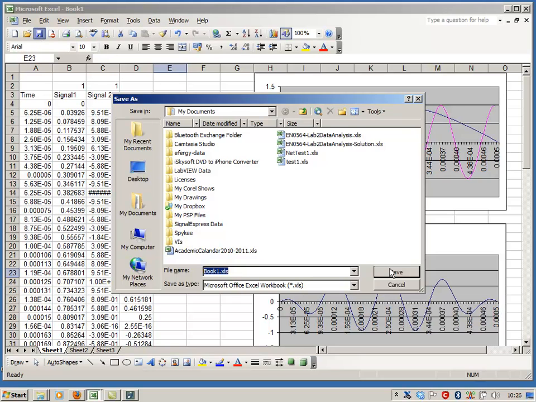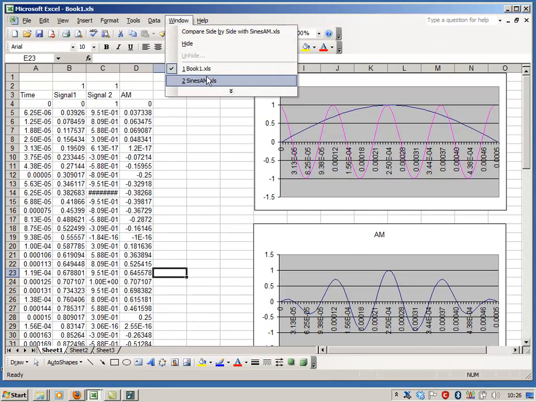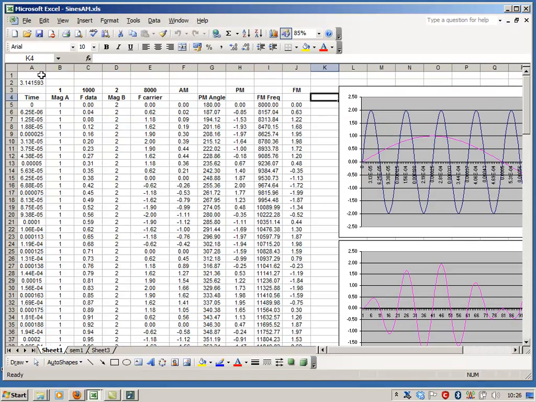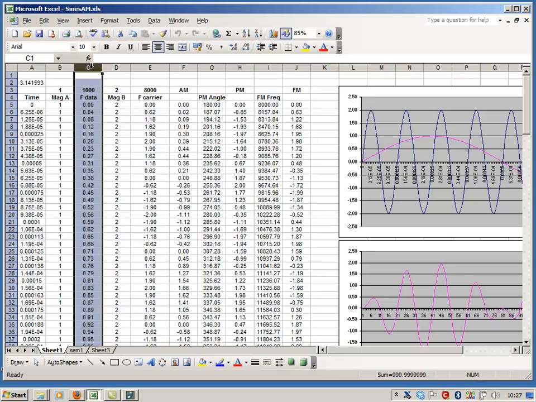I'm going to give that a quick copy. I'll just save that one where we are. If I now go to my example, I've got a slightly more complicated example here. I have my time. I've got pi defined as a constant in the top corner. I've got magnitude for a signal. I've got frequency for the signal, 1,000, and then I've calculated the values.